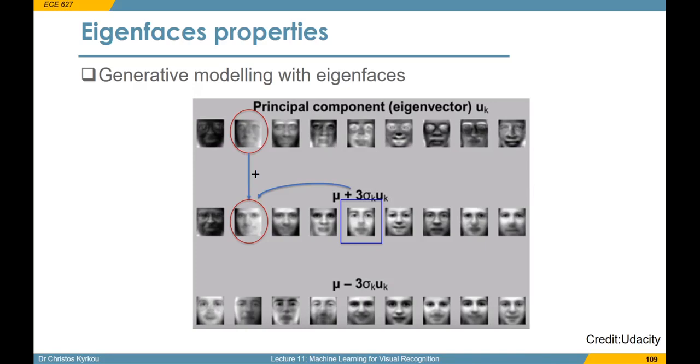Now, if we take again the mean face and subtract a principal component, you can see that we get a similar image where the lighting is inverted. So this tells us that these eigenvectors encode meaningful variations for what is a face.